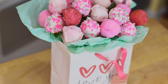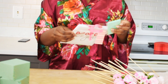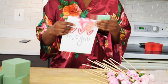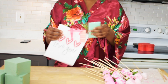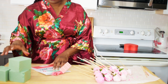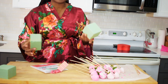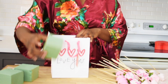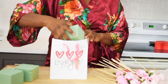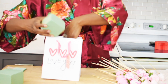The strawberry bouquet is just as simple as the gift box. I use a gift bag that I purchased from Target. This gift bag came with its own tissue, which was perfect for my bouquet — you'll see how I use it later. I used dry foam blocks to support and hold the skewers that hold the strawberries. You can get them at any craft store; I got mine from Michaels.